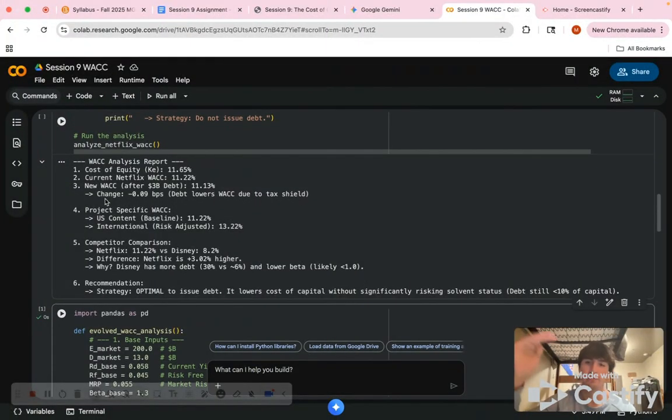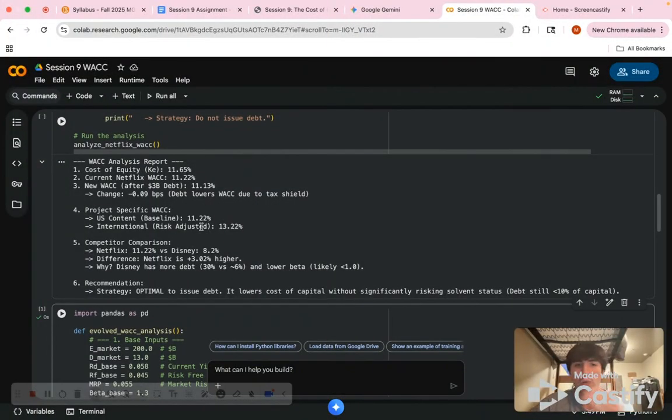So it is a little bit above that industry range, which isn't the best thing because you need a higher rate of return to even follow through with the project. But our new WACC after we get the debt would be 11.13%, which is because of the tax shield. In class, we talked about what a tax shield is. It's when you take on debt, and the IRS basically is like, oh, you have interest, so you don't have to pay tax on this certain amount.